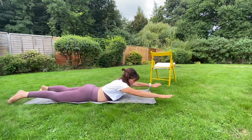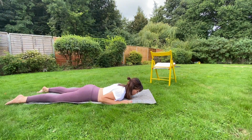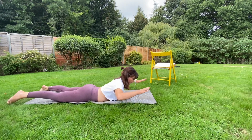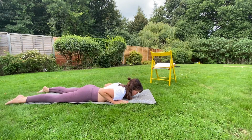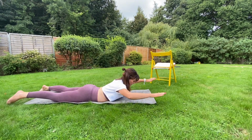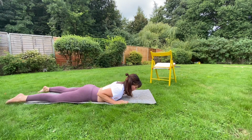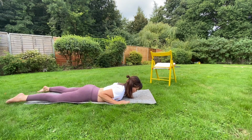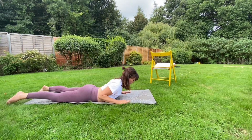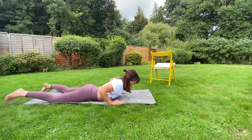We're going to lift, straighten the arms, big circle, everything back down. Inhale, lift, exhale, big circle with the arms and come back down. And lift, straighten the arms, circle, lower the head and shoulders. Lift the head and shoulders, straighten the arms, circle, come back down. And lift the head and shoulders, arms straight out, circle them, come back down.